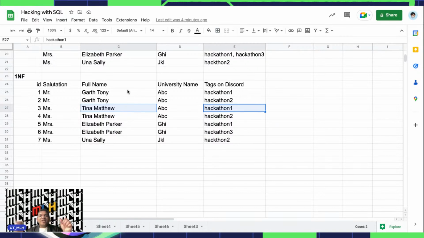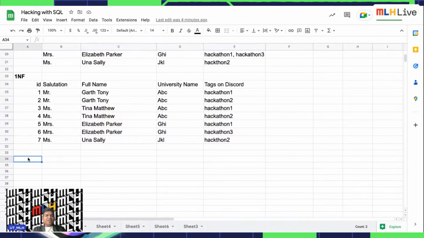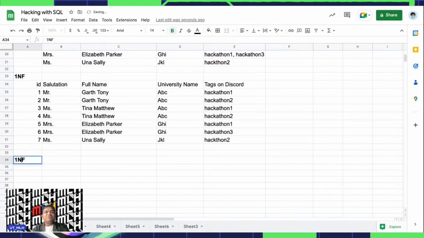So yeah, you get the idea of primary key, you get the idea of composite key. Now let's move towards the 2NF part of it, the second normal form. In second normal form, the idea is that whatever table you have should first be in first normal form. It should be in 1NF first, and then you make the 2NF part of it.